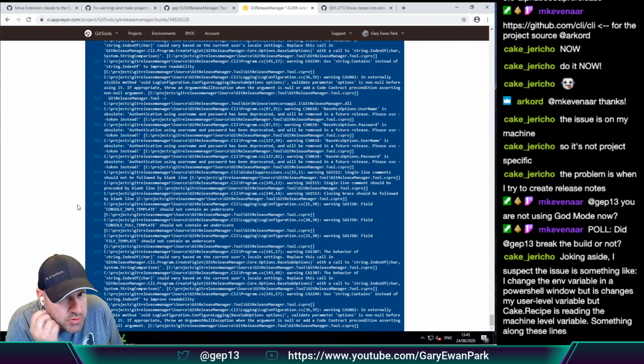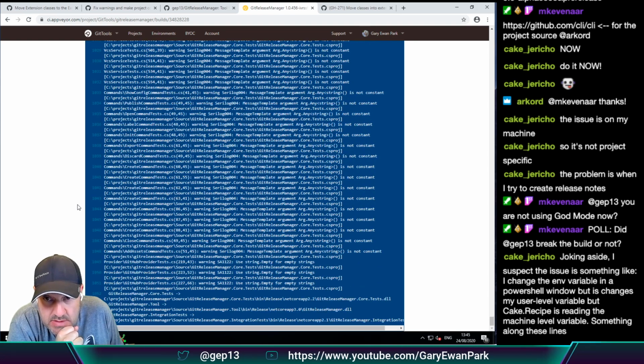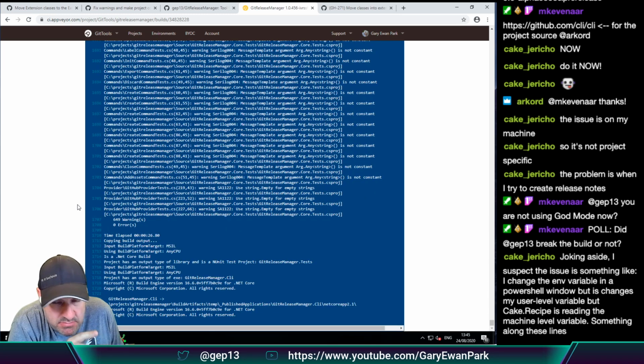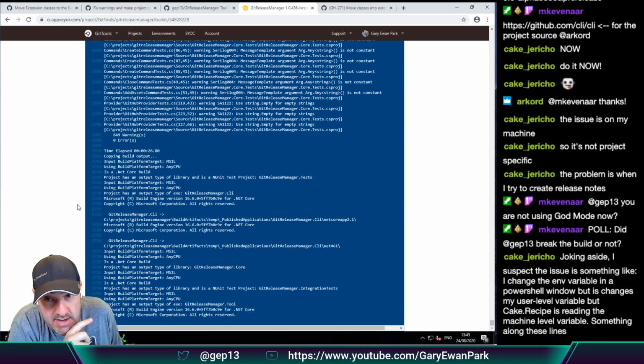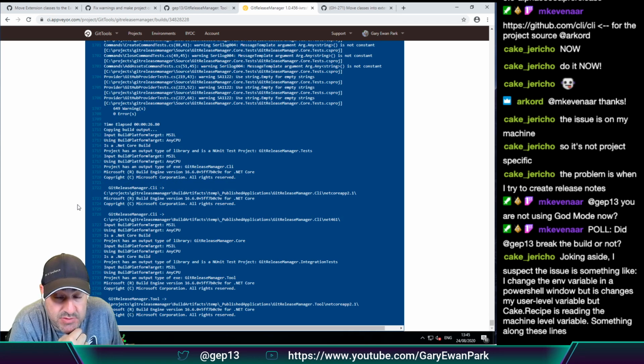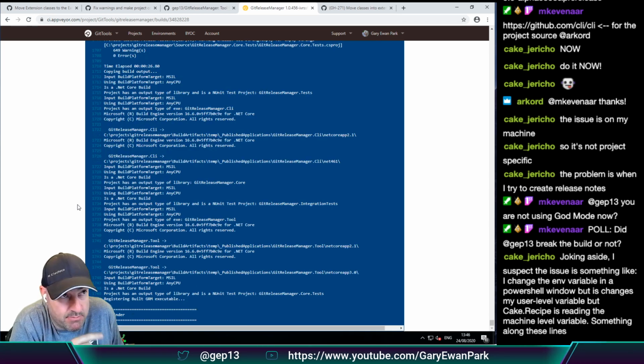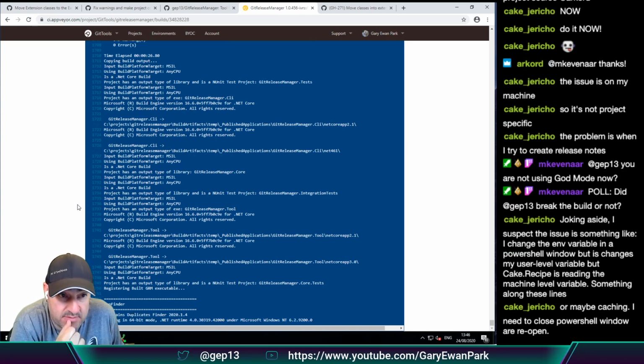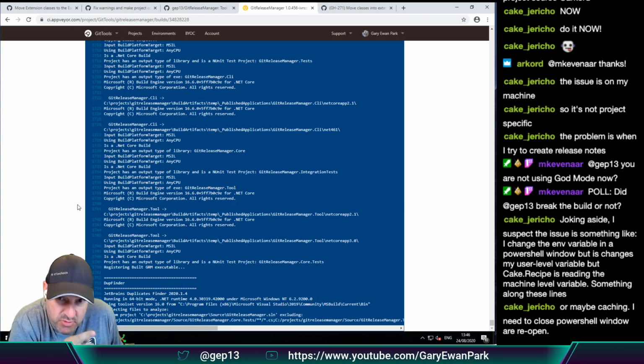You could alter your recipe.cake file to read the contents of that environment variable and print it out, obviously just running locally, to prove that out to yourself. So you could literally just do Information, environment variable, GitHub password, and see what's written, see what is being used, and that would answer that part of it. Possibly that too.